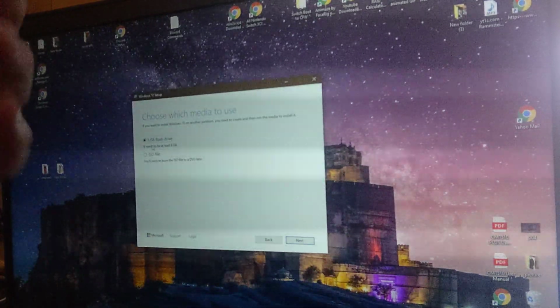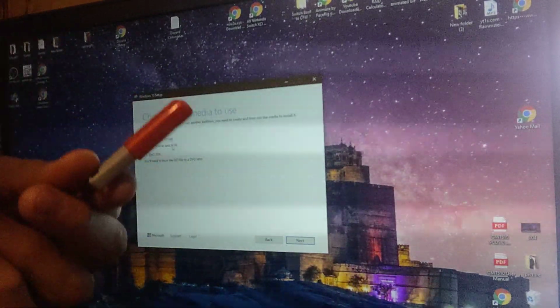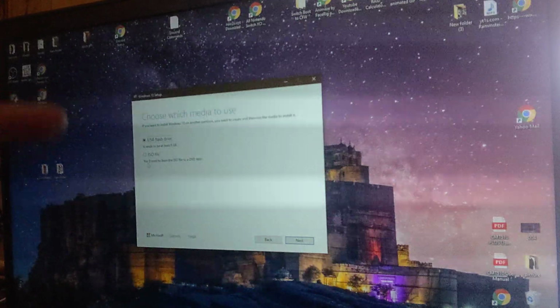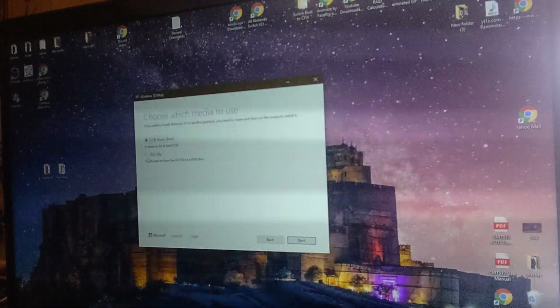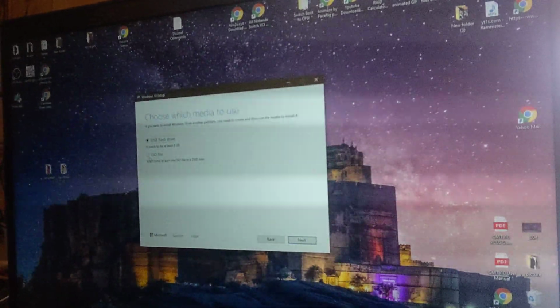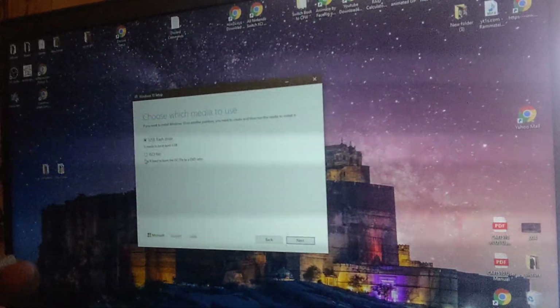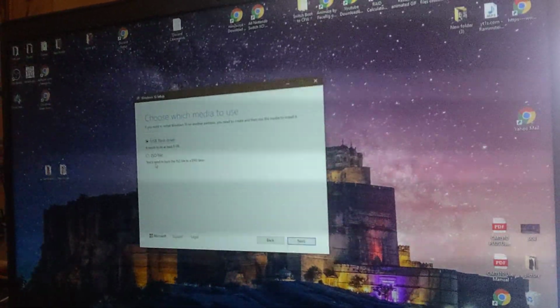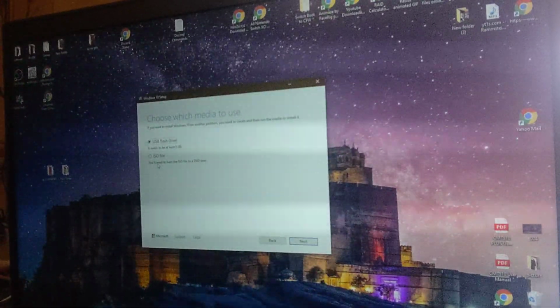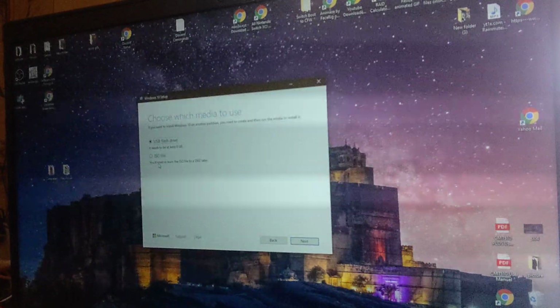For now, we're going to create the USB, but there's an option for ISO. If somebody mentions ISO, I will show you how to create an ISO in another video. Right now, we want to take the USB and plug it into the computer.